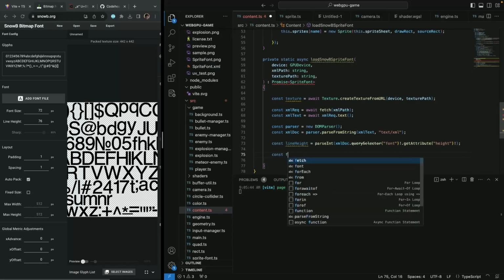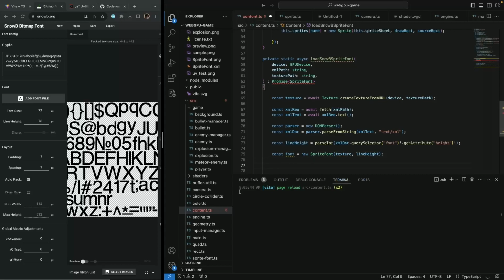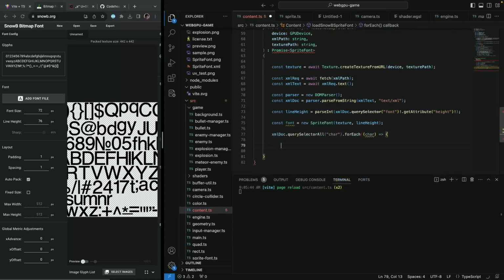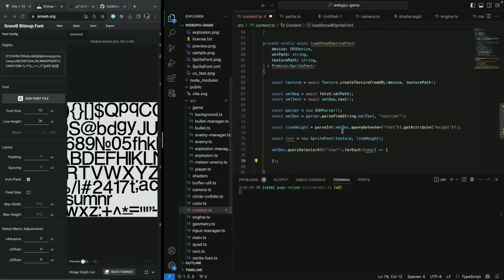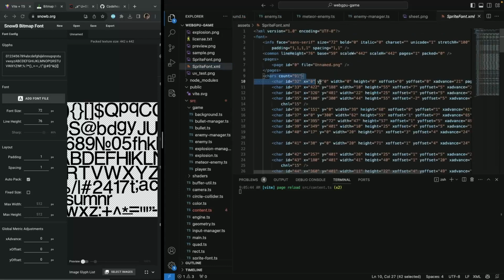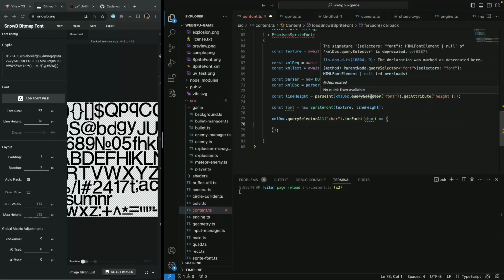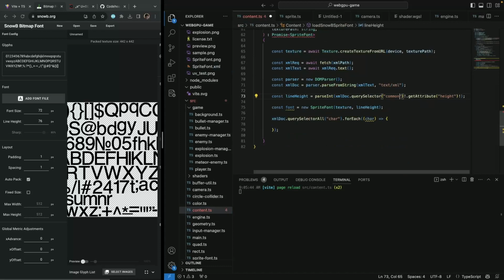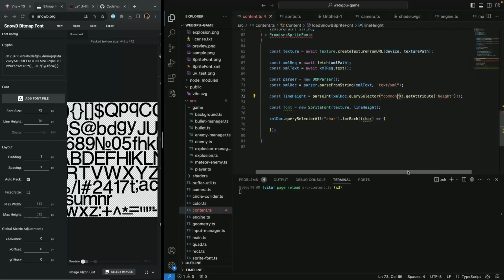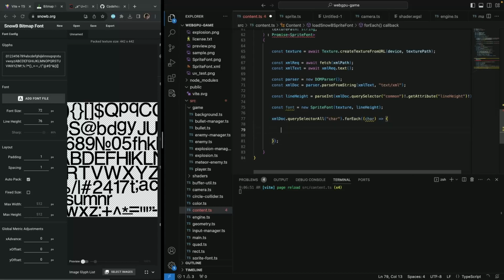So we got that. We're going to create our sprite font, and then we need to loop through each of the characters in our XML, and then we're going to fetch that data, so ID, our position, width, height, offsets, and advance X. So let's do that. Let me just see if this is correct. Query selector. This was called common. And get attribute. This is line height. So a bit of wrong suggestions, but quite alright.